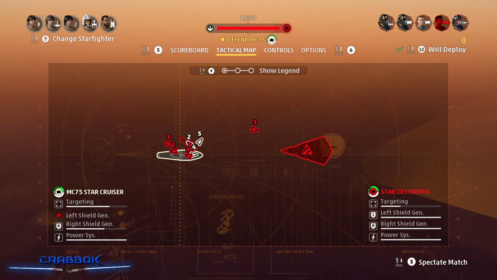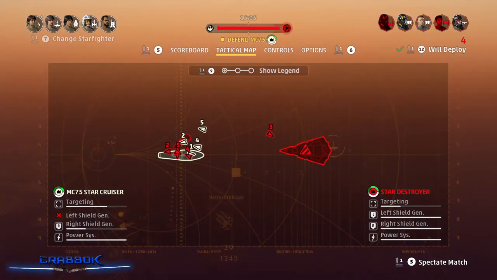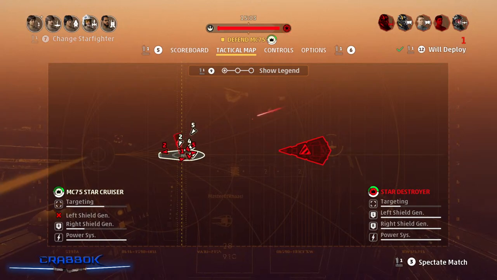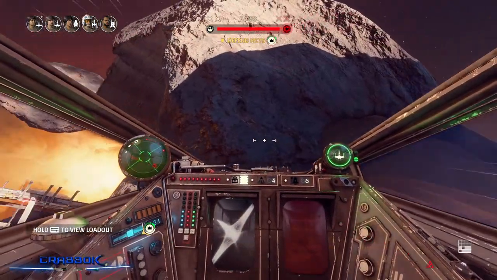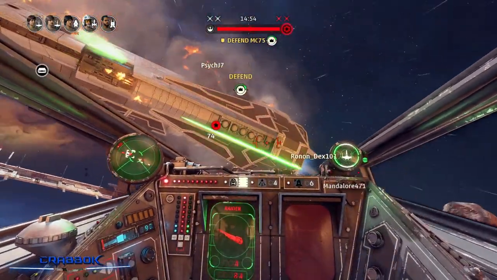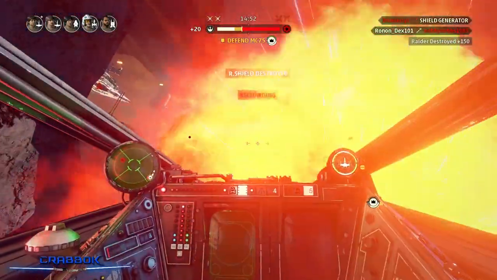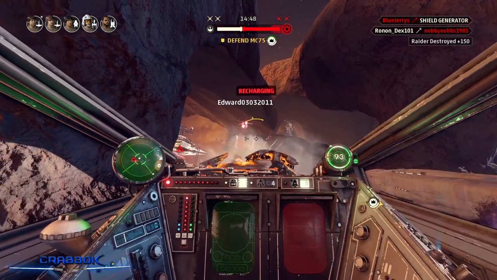Oh, we lost our shield generator on the left side. And the right one is going down quick. That's where the raider is. Raider's down.